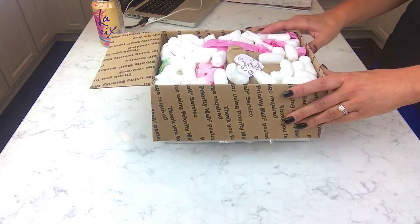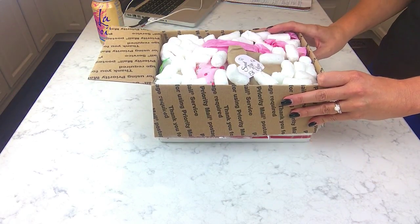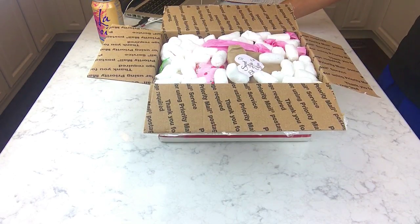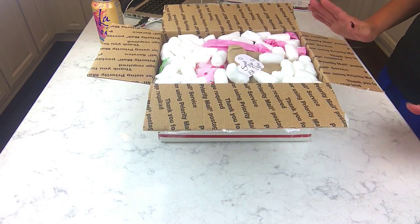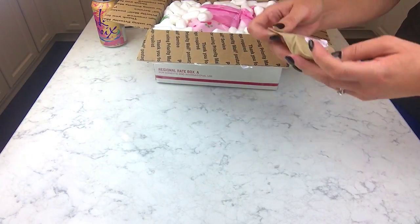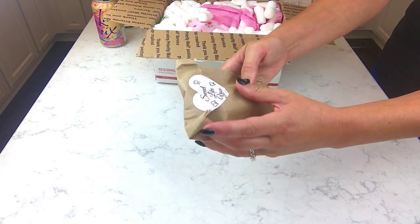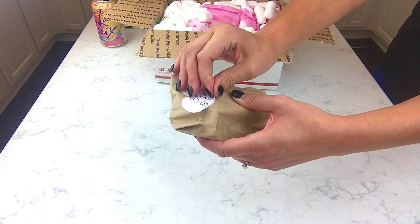So this is Strawberry Boo, and she's got really really cute stuff. Definitely go ahead and check out her Instagram page. I have my computer back here so I can read off her website because her descriptions are really good and kind of lengthy — I don't want to tell you wrong on descriptions. Her packaging is really cute and I just really like what I've seen of hers so far. She hasn't been open very long — I think this is just her second launch.